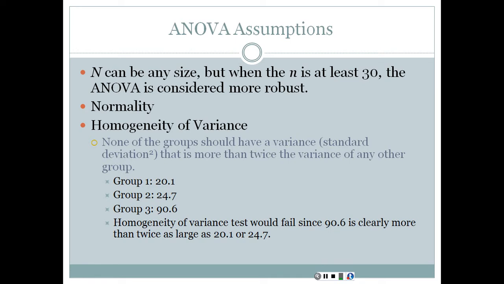Now, when we look at this in the results section in our output, we're basically looking to see that significance test, right? So that Levene's test, if we want our variances to be the same, we want them to be non-significant. This example would actually give you a significant p-value, less than 0.05.